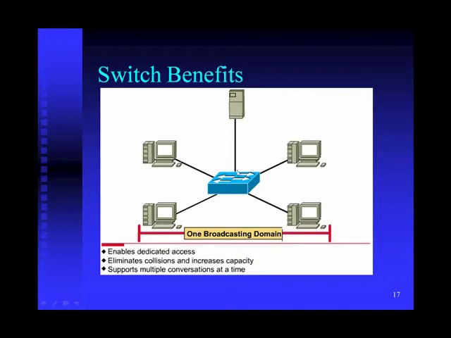If this were a hub, with a hub we'd have one large collision domain. And what would happen if this server wanted to send over to the upper right PC is the message would come down to the hub, and when a hub gets a message it floods it out every single port. Very inefficient because these computers do not need that message. It's not intended for them. So with a switch we are making our network a lot more efficient. So if you ever want to get a nice increase of speed and reliability on your network, replace all those old hubs with some switches.